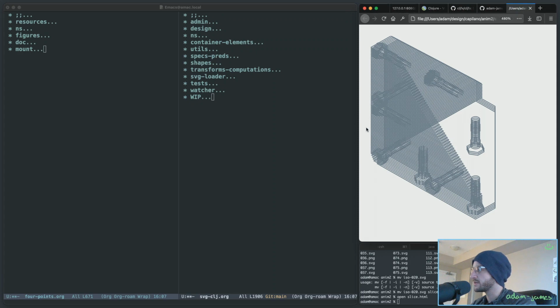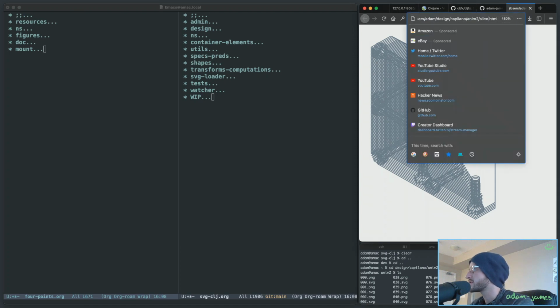So this is a single SVG element. It's a sort of artistic experimental render that I was working on from a 3D object. What I've done is there's a list of 189 SVG slices from this particular 3D object.